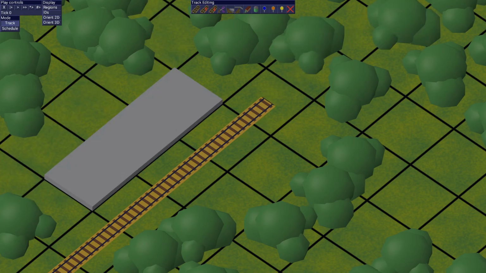Terminal signals aren't drawn on the map or directly placed by the player. Rather, they're something that the initialization algorithm will automatically place at the end of any track that doesn't connect to another track. Whenever a train hits one of these terminal signals, it turns around. After turning around, it basically acts like a free signal.